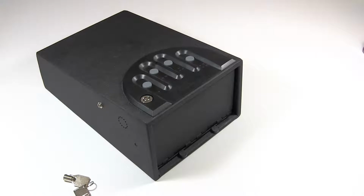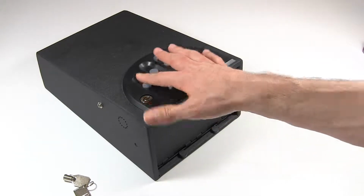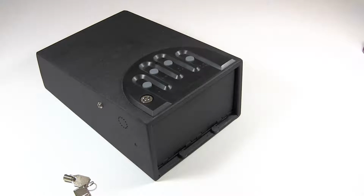And I had thought about that. That seems really nice. You basically just put your finger on there and it opens up. But I had read a lot of reviews from people that had it and actually had quite a bit of problems with it, to the point where it was just not reliable. And I think I read more negatives than positives on that. If anyone has more positive than negative experience with that, feel free to post some comments and say otherwise.